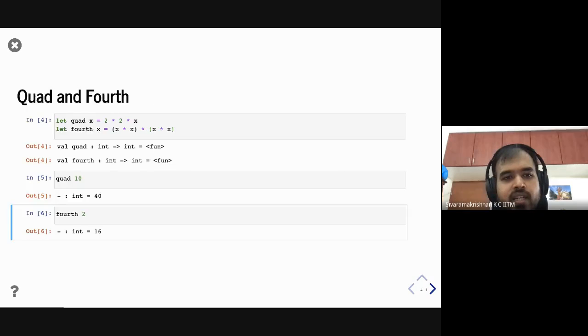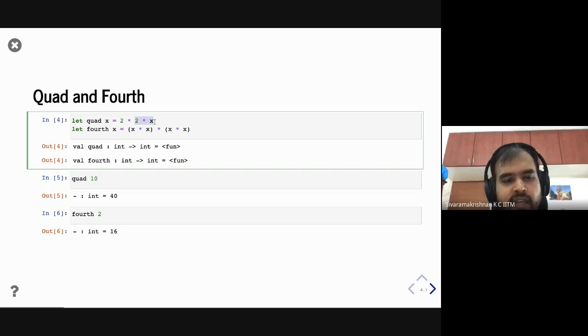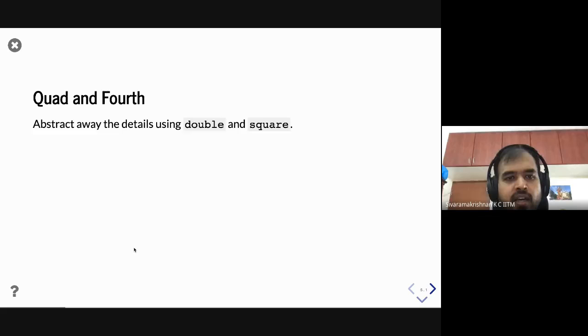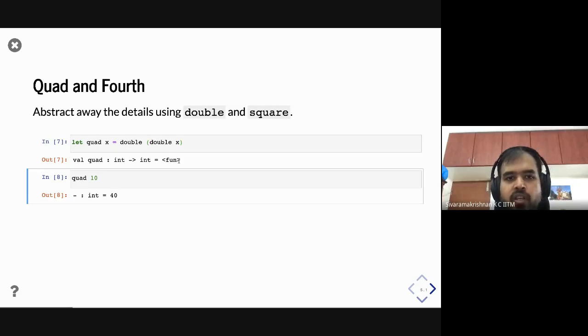So observe that when I write quad and fourth, there is actually double here, and square there. So we can abstract some of the details away. Instead of writing everything from scratch, we can use double and square. I can write quad as double of double, and quad of 10 gives me 40.